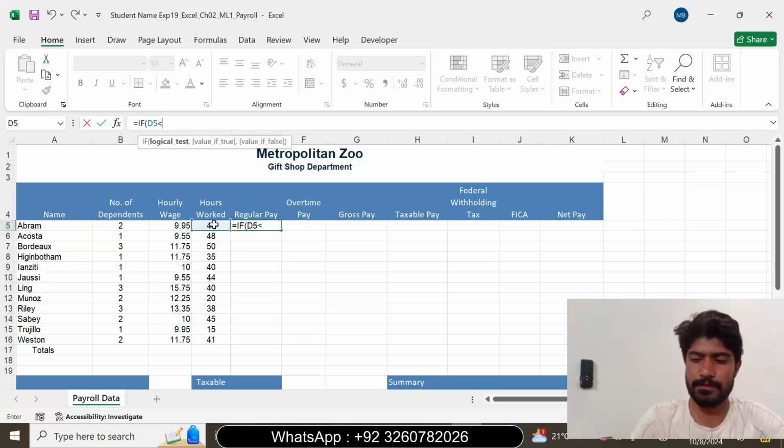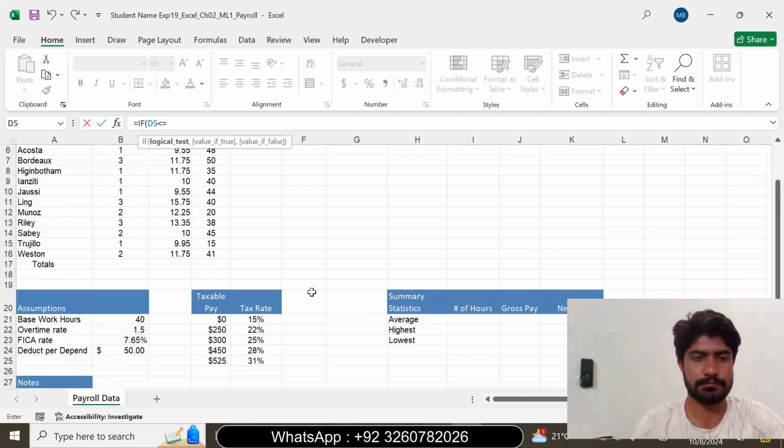D5 less than or equal to B21. Press F4 for absolute cell reference.